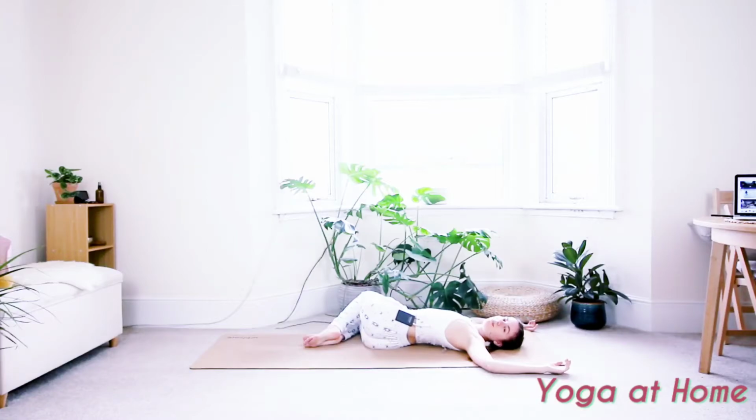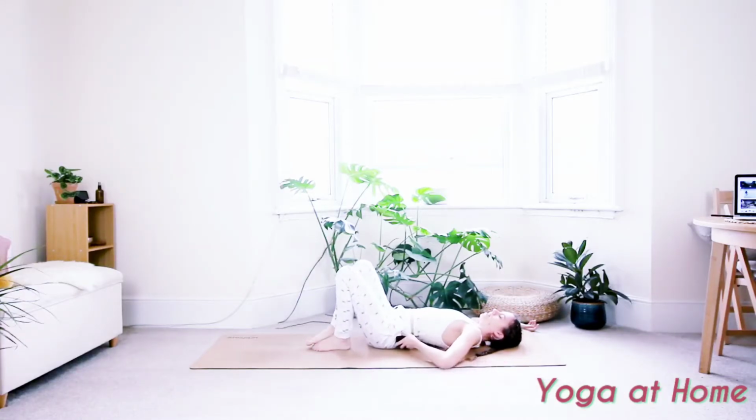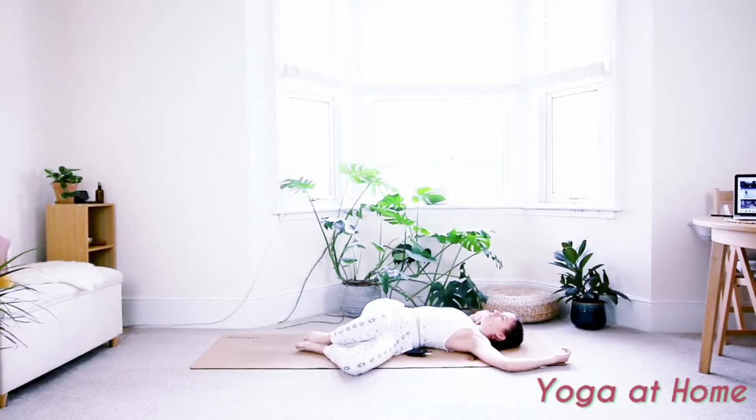From here, just allow the arms to remain where they are. Bring your feet back onto the floor. Walk your hips over towards the right side, and then your knees will come over towards the left side. Again, check your shoulders here. A lot of times this right shoulder will be a bit away from the floor, so to correct that, walk your shoulders over towards the left side until the right shoulder comes down. And then as long as it feels good, you can look over your right arm.